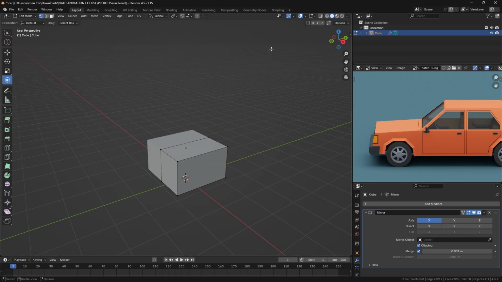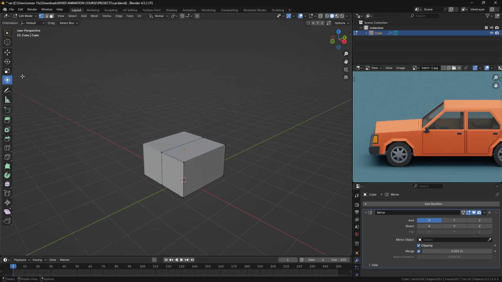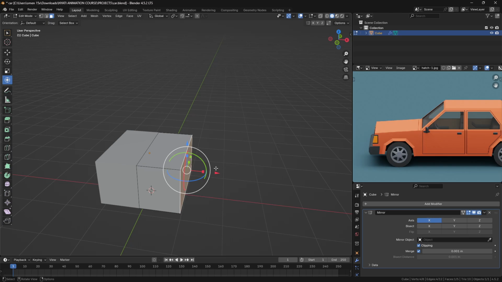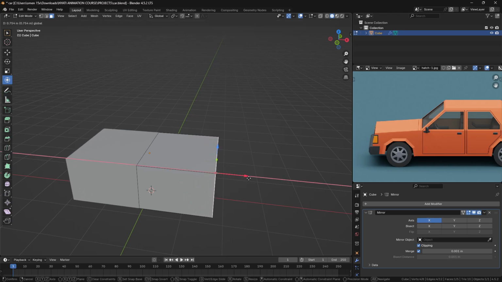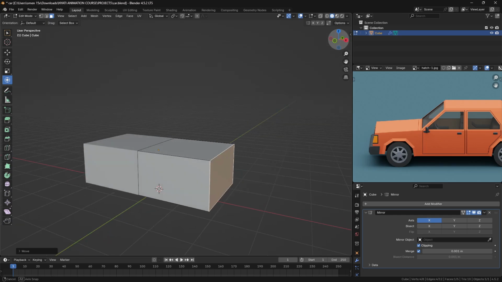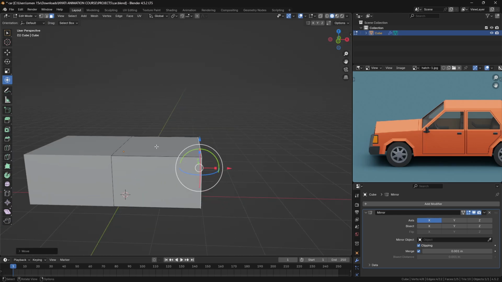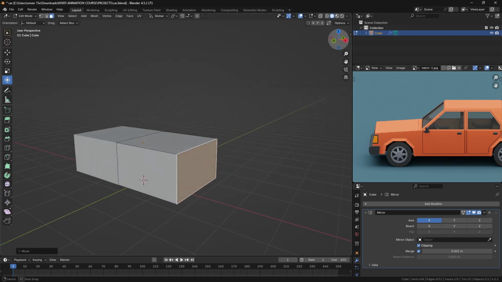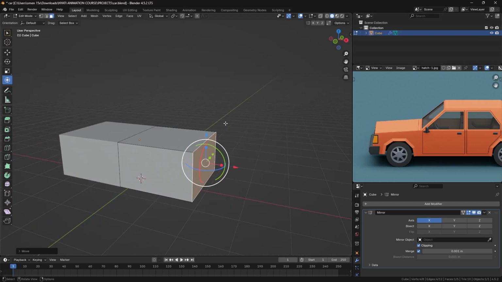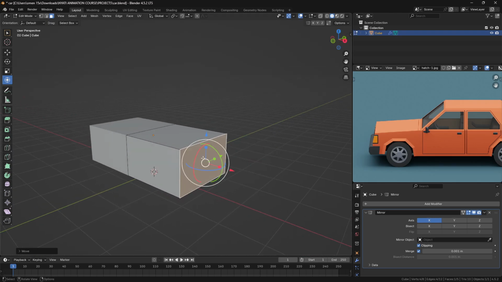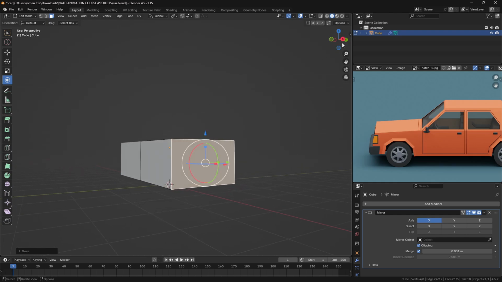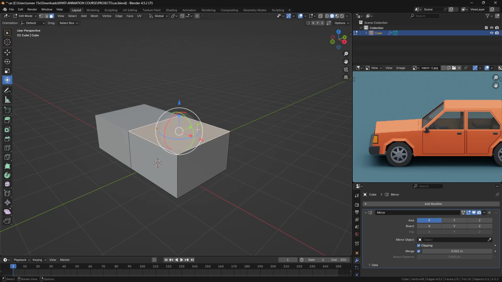Then let's switch to face mode so that I can expand the width of my car. So I'm going to move it outwards just a bit. At this point, we really don't care that much about the dimensions. It might be too big, so this car might be too big, but we'll sort that out later. So we're going to drop this one just a bit downwards like that.